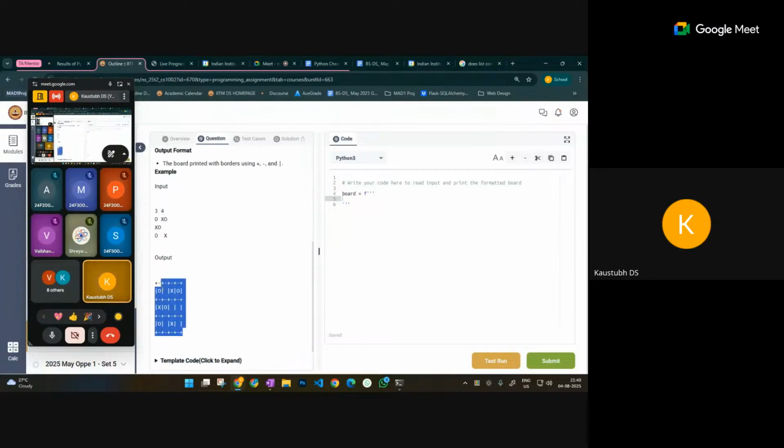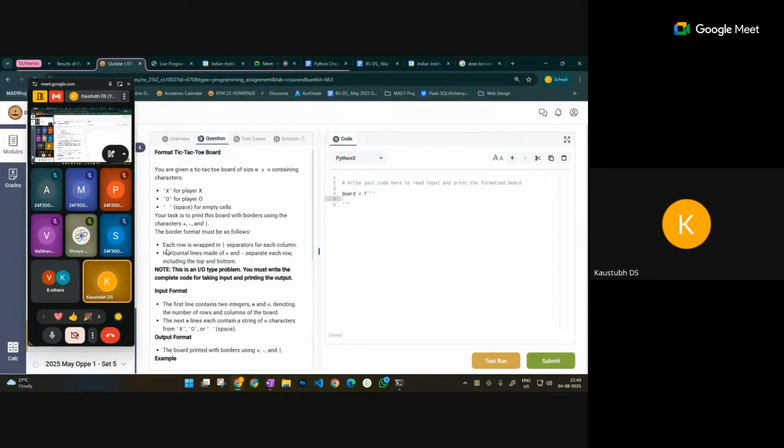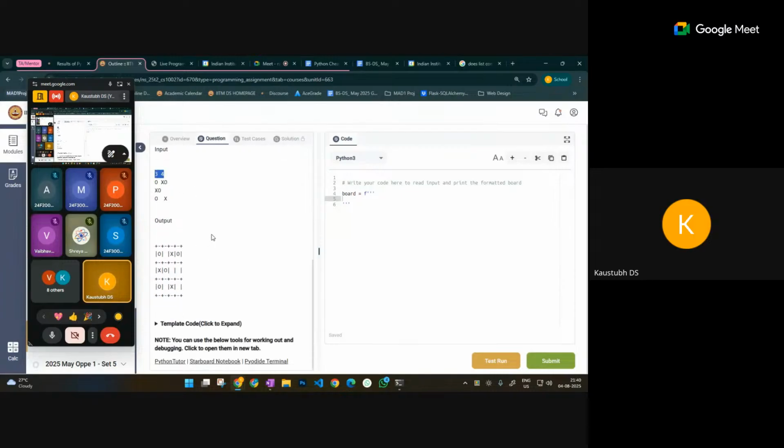This is our goal, and this is the rows and columns of the matrix: 3 rows and 4 columns. One, two, three, four.